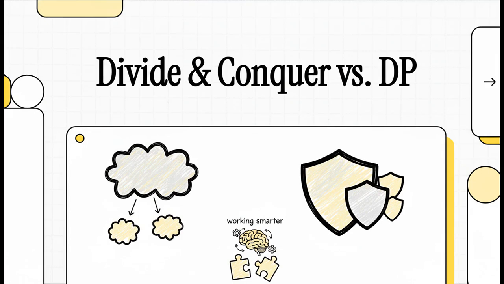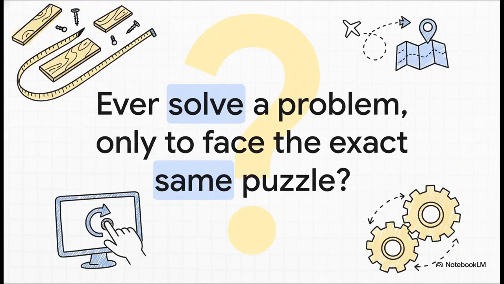All right, today we are diving into two of the absolute powerhouses in any programmer's toolkit, divide and conquer and dynamic programming. And look, these aren't just some stuffy academic concepts. They're all about fundamentally changing how you look at complex problems so you can solve them in the smartest, most efficient way possible. You know that feeling, right?